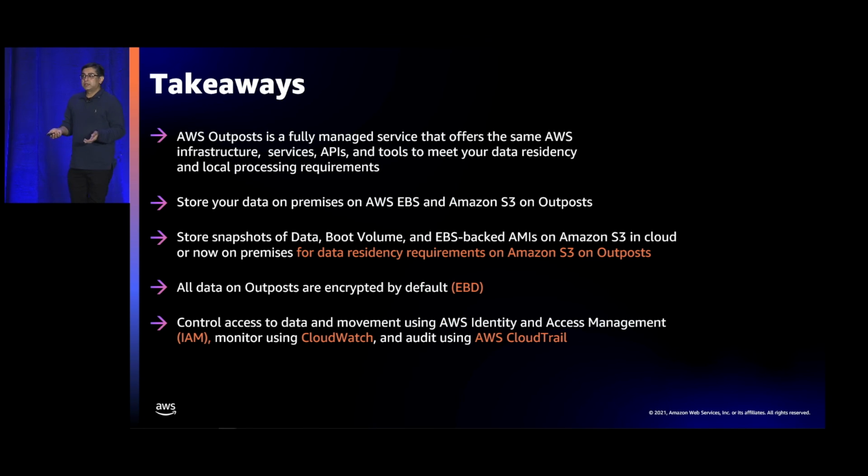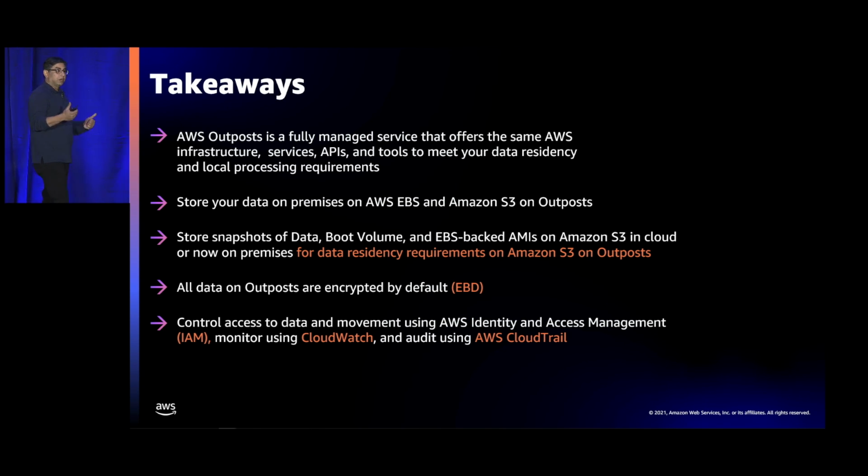With the storage services that Shweta walked through, we have EBS and S3 on Outpost that allow you to store your primary data. And as we discussed, some of these customers also require, for regulatory reasons, the backup data to be stored on Outpost. So the EBS local snapshots enable you to store not just the block storage data, but also the AMIs that can be stored locally for launching the instances.